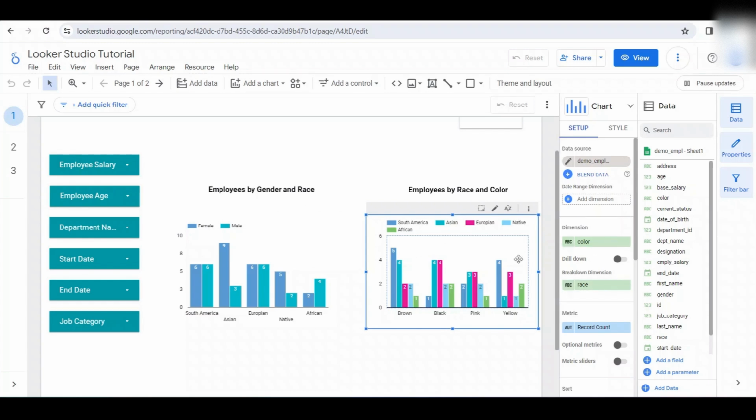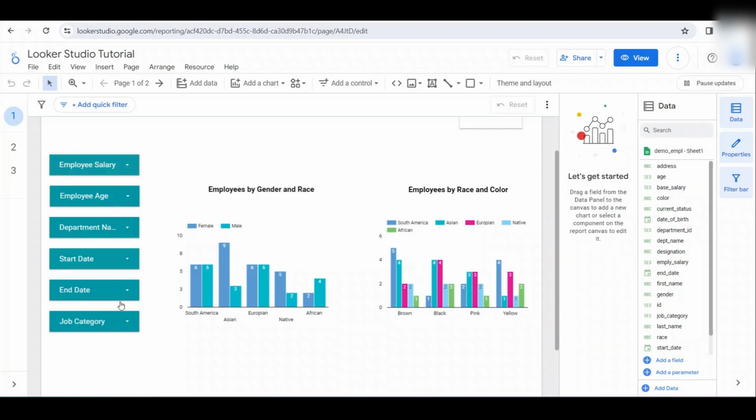I'm going to show you how you can write some code to manipulate your data. Here for this one, I chose the color, and I chose race in the dimension field. The metric was record count, and you can see that under brown you have 5 South American, then 4 Asians, then 2 Europeans, 2 native, and 1 African American. This is how you can create a bar chart very quickly in your dashboard.